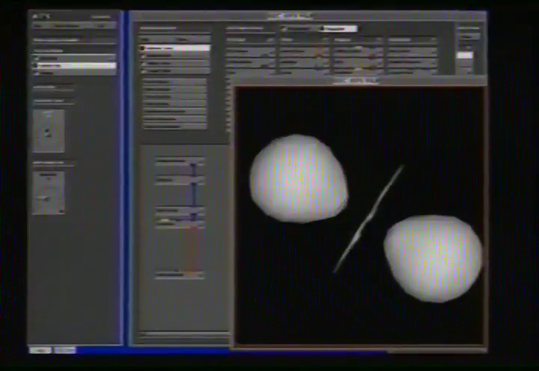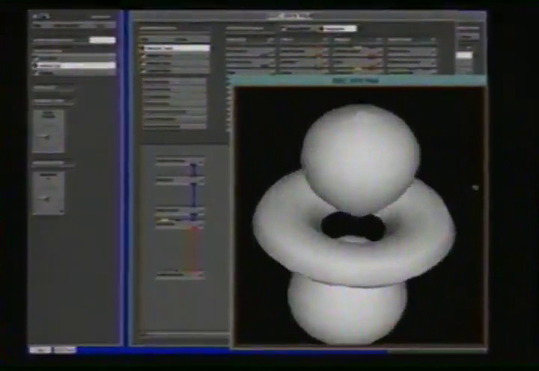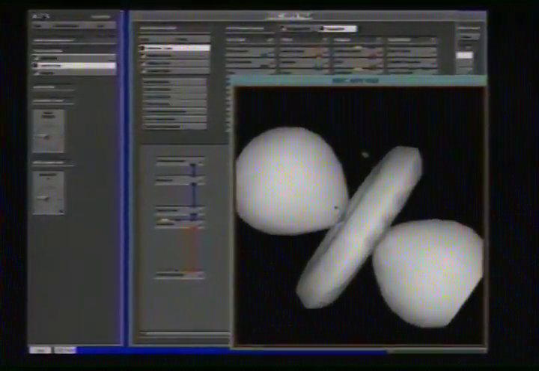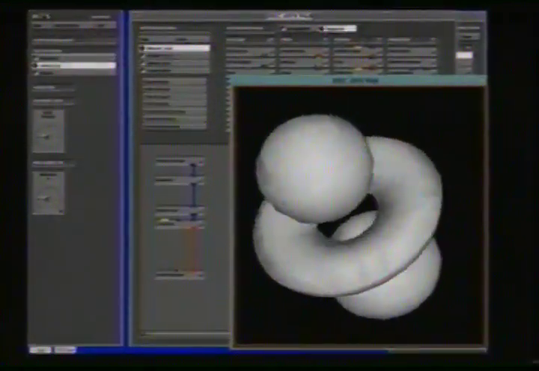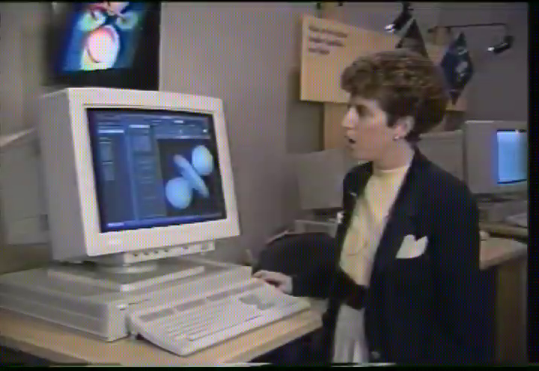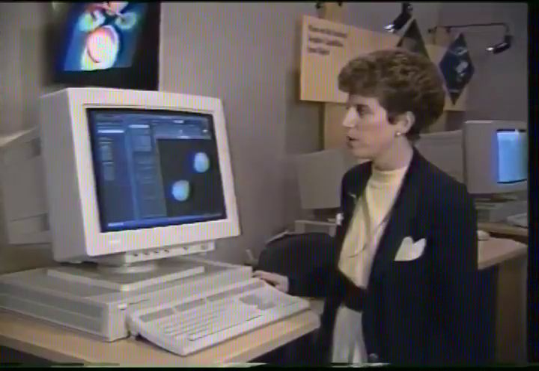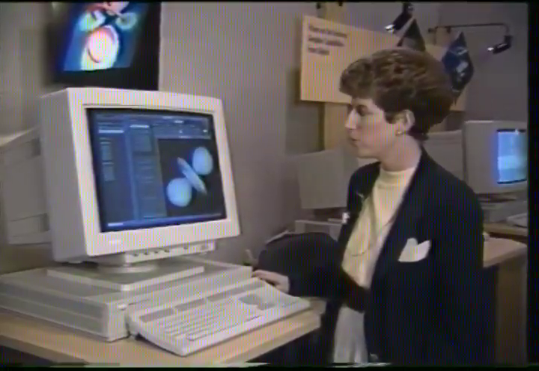I can move this dial over here in the control panel where all of the user interface for the modules shows up and select a new data value to be investigating, and a new picture comes up on the screen. With the DECstation 5000 and the PXG Turbo card, we can dynamically move this object around on the screen. You can see it's a very interesting looking object. It happens to be hydrogen molecule electron density. I can investigate many different aspects of this data set just by moving the dials around and redrawing the pictures.